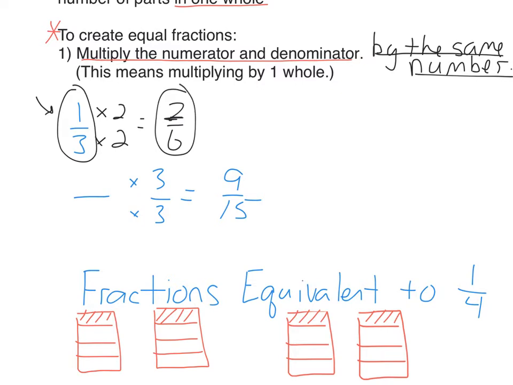What I want you to understand is, when you are multiplying by 2 and 2, what you're really doing is multiplying by one whole, because 2 over 2 is equal to one whole. So 1 third times 2 over 2 is still equal to 1 third, it just looks different. Remember what happens when you multiply by 1, nothing changes. So what I'm talking about here is that 4 times 1 equals 4, 5 times 1 equals 5. When you multiply by 1, you get the same answer. And in this case, with a fraction, I'm multiplying by one whole, which is 2 over 2, and I'm getting the same answer, it just looks different. So 2 sixths is equivalent to 1 third.